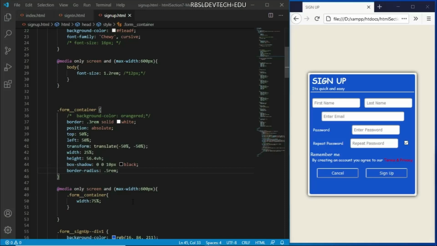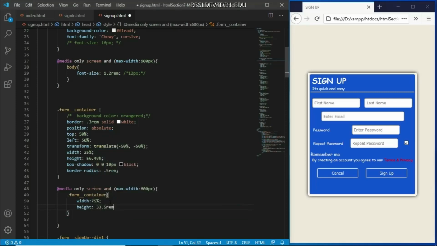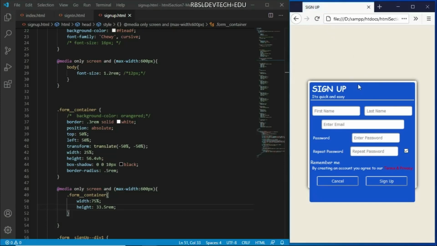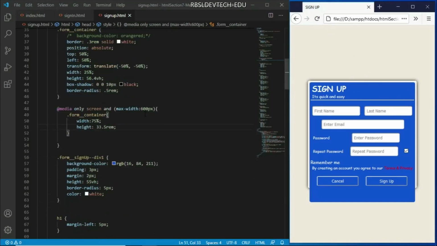Now let's also implement a height here of 33.5 rem. Let's see how that will look. Then here, let's change this to 0.3 rem. Here, 0.2 rem. Here, 0.5 rem.